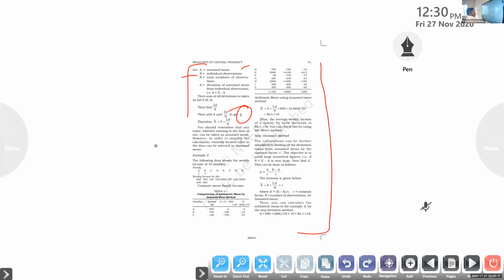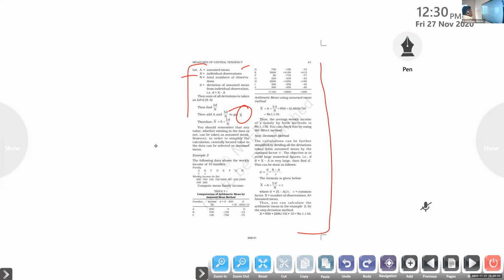So a central value we are using as the assumed mean for the calculation that follows. Any number we are able to use as an assumed mean. As per our assumption, we can take a particular number as the assumed mean, but for easy calculation, we are using almost the central value here.